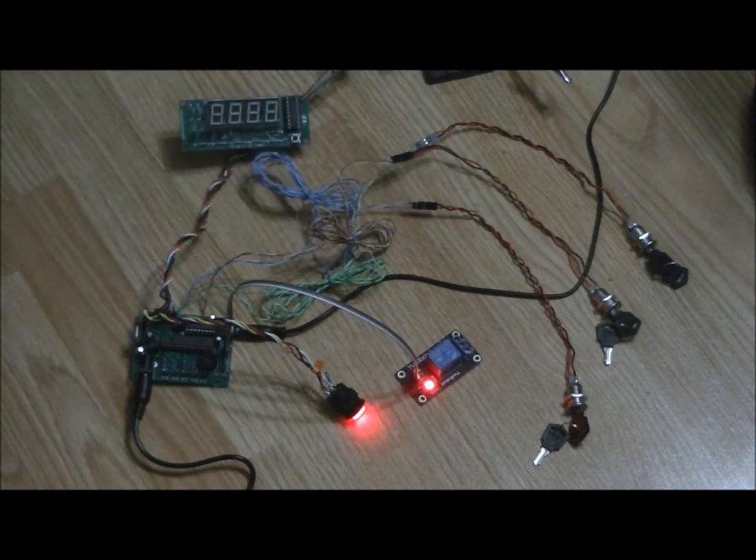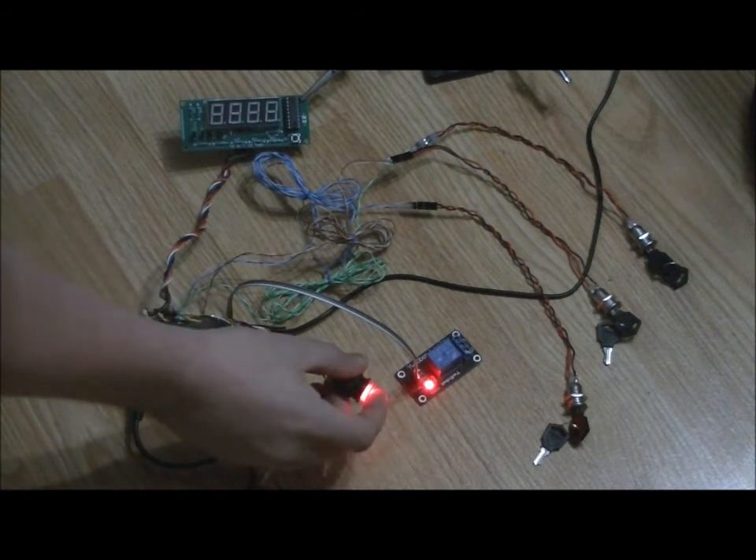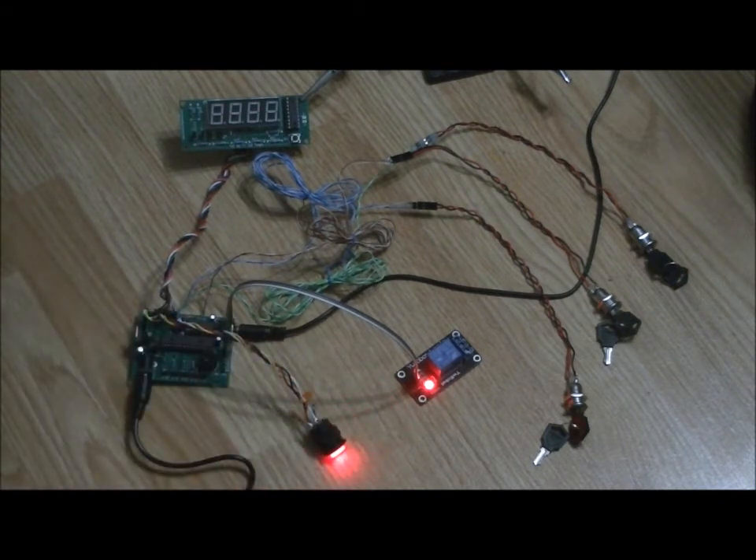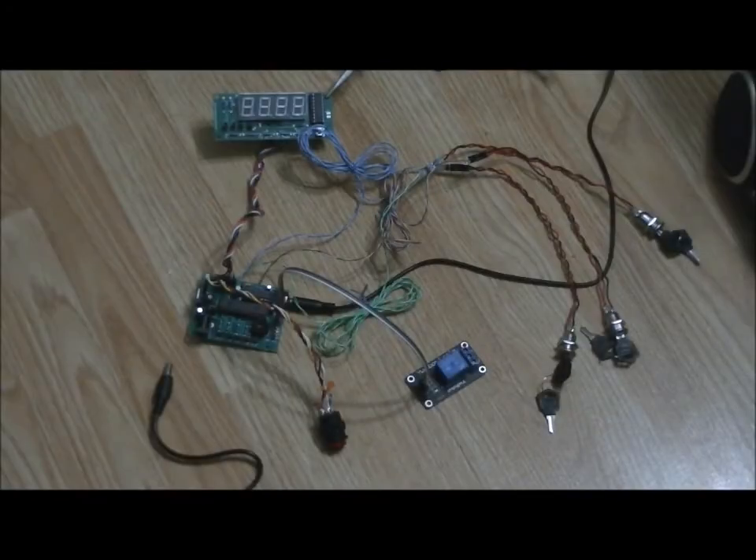All keys are already in the left position, so in order to reset I just press this button. If I wanted to change from 60 minutes to 45 minutes, I can follow these instructions at the end of the game too — to restart with a 30-minute or 45-minute game — or I can do it during power-up.